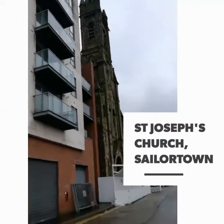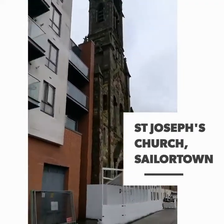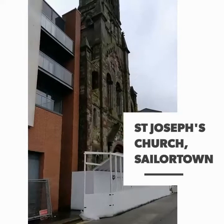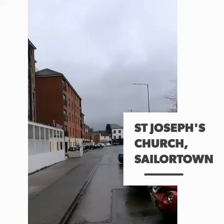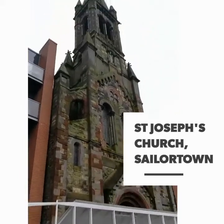We're going up to St. Joseph's now, and as you can see it's quite different to the stuff that's around the area now. There's not a lot of the original buildings. That's the American bar over there, quite a popular bar around town. It's a beautiful old church, and I can't wait to see inside what they've done. As you can see behind me, there's quite a lot of work going on in this church. That was thanks to the efforts of people like Terry McKeown, who I'm meeting today. She and others helped raise £30,000 last year to try and get this building restored.